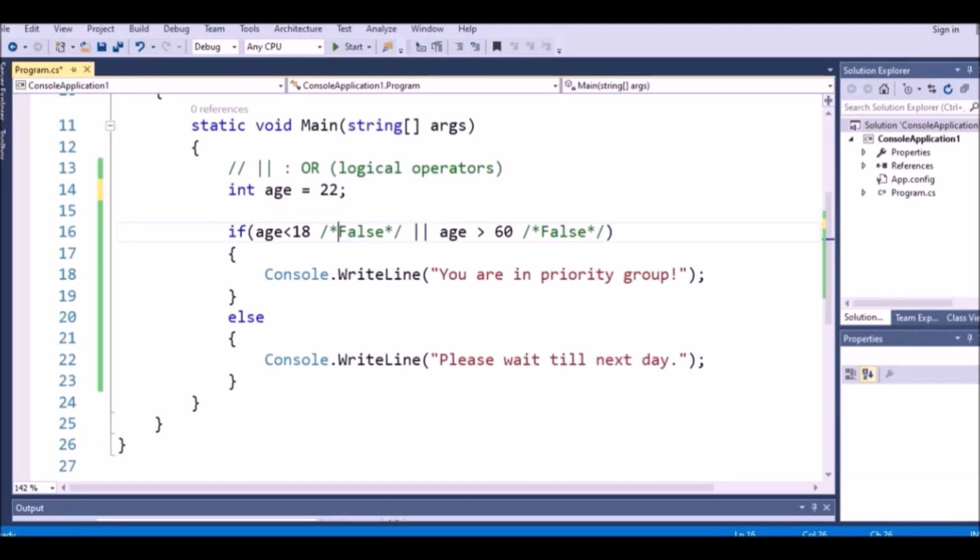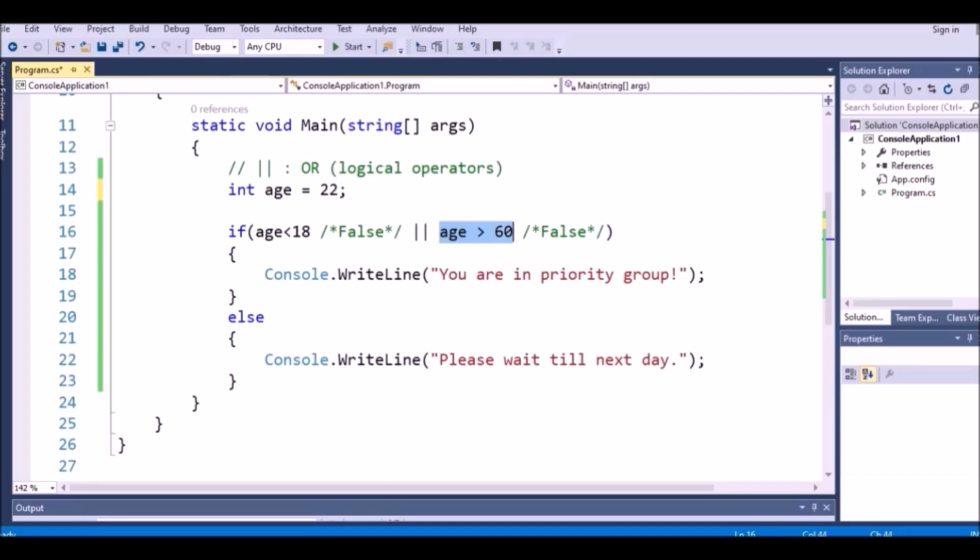You see that for this condition, it is false, right? For 22, it is not smaller or less than 18. It is false. So the first condition is false, and the second condition, you see that 22 is not greater than 60. It is also false.